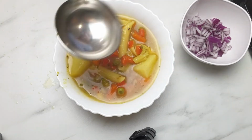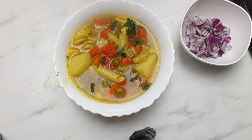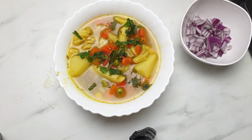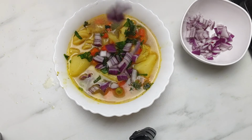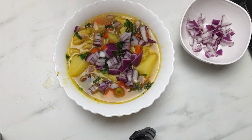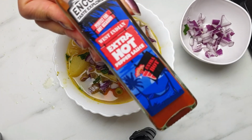I'm going to garnish it with red chopped onions. I love red chopped onions. I will also add fresh chopped coriander. So by now you must have noticed I love spicy food. Therefore I'm going to add a little bit more spice to it. I'm using Encona extra hot chili sauce.